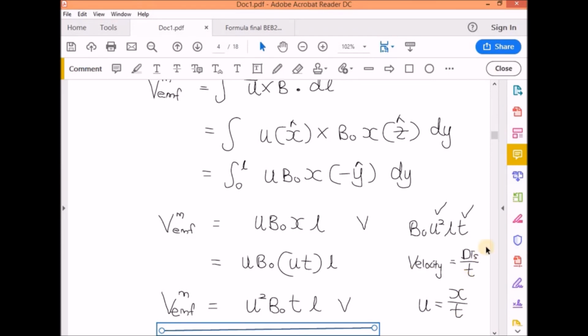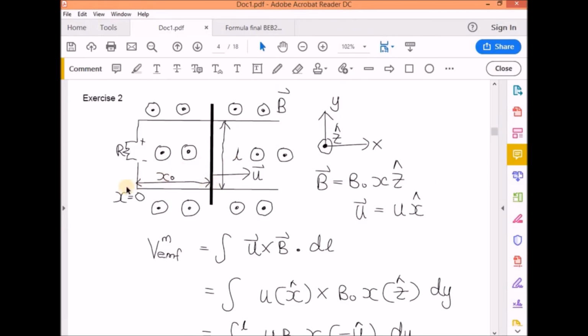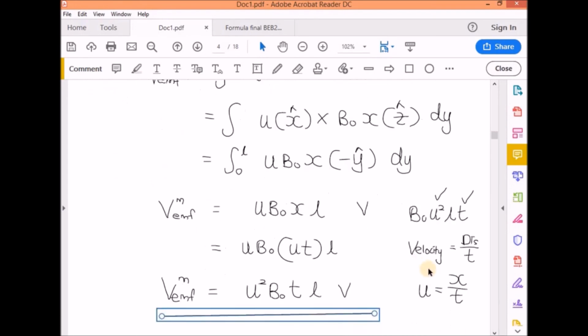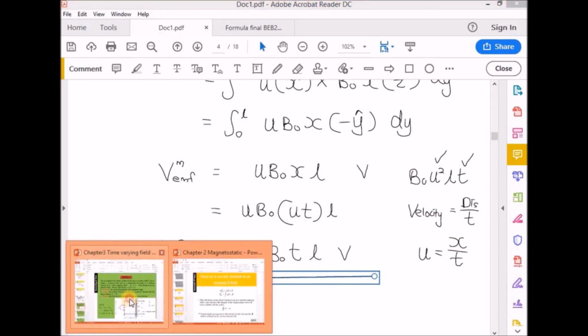Someone runs 100 meters and it takes 10 seconds. So what is his speed? You take the 100 meters divided by 10 seconds, then you say that speed is 10. Am I right? Yeah. This is the same thing. You move this sliding bar a certain distance within a certain time, then you can get the speed. So this one is just a rewrite only. Do you understand? I hope you understand. This one is the formula, so you get this one. So this is the first question.